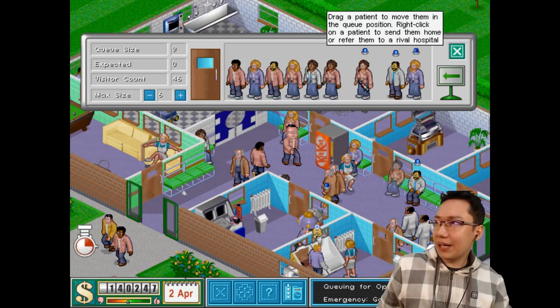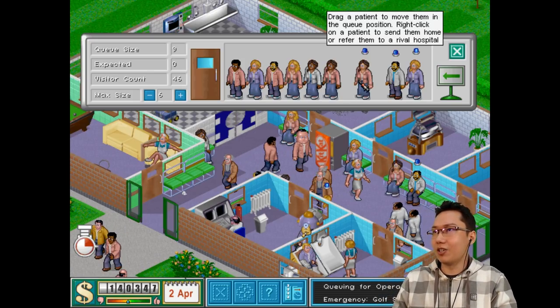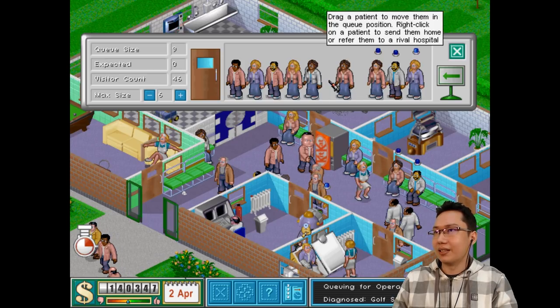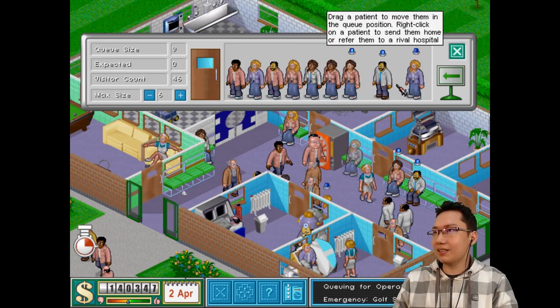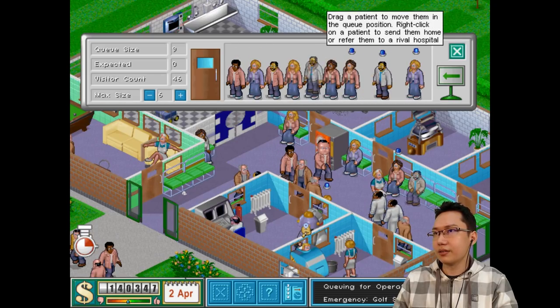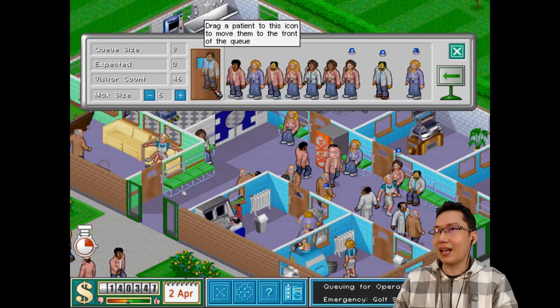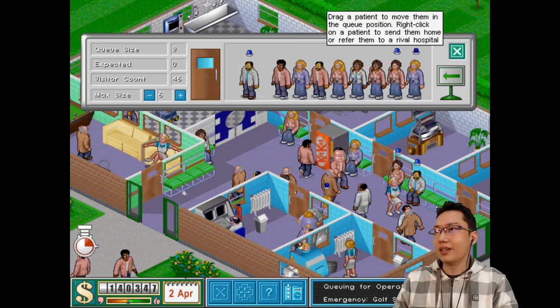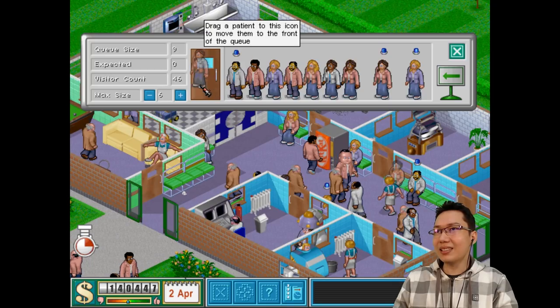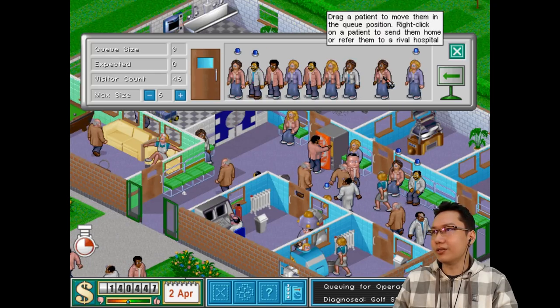It says drag a patient to move them in the queue position. Right-click on a patient to send them home or refer them to a rival hospital. How do I... Like, it doesn't work. I can't drag them around. Wait, drag a patient to this icon to move them to the front of the queue. Why does it work like that? Why does it say here, drag a patient to move them in the queue position?